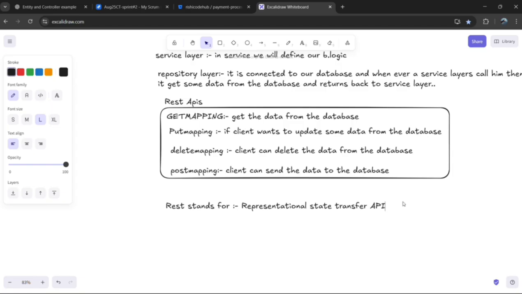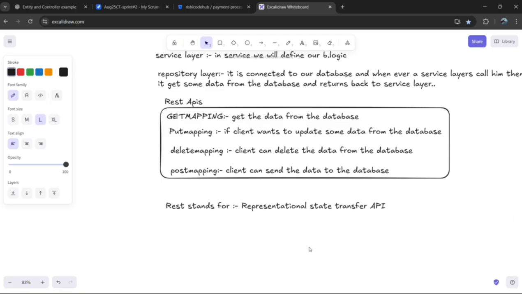So what is the main function of REST APIs? REST APIs are used to communicate.